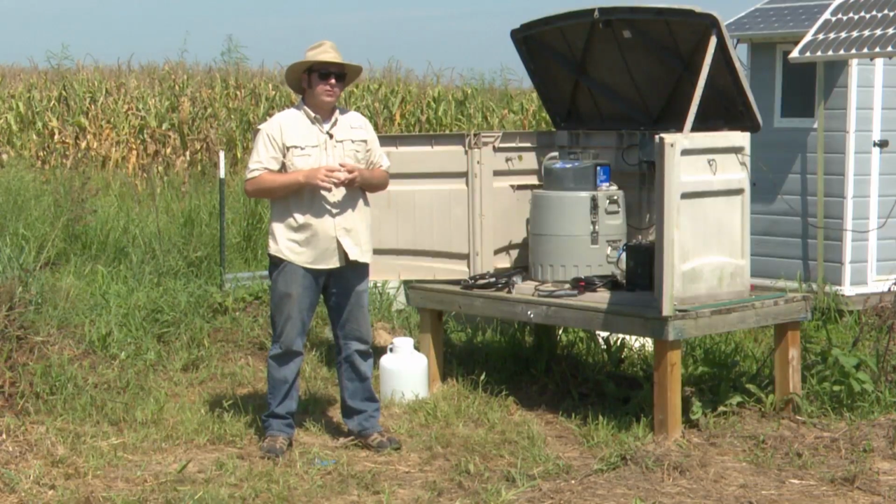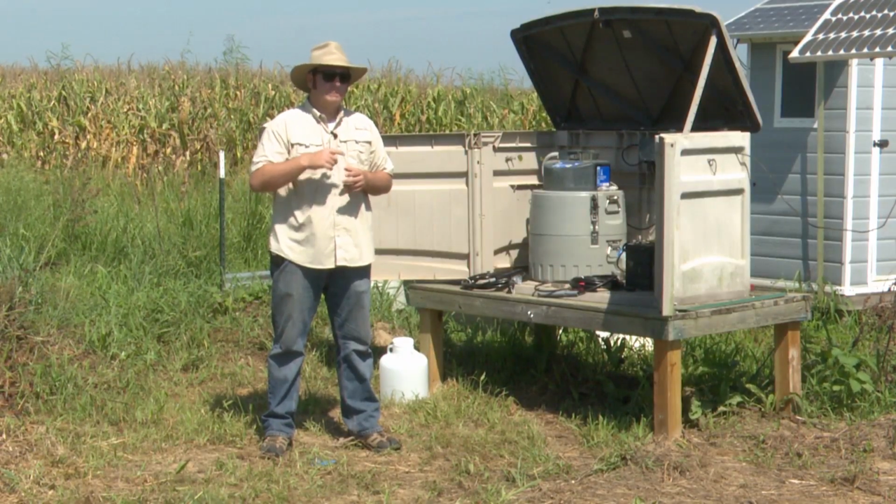Just short and simple, in the Arkansas Discovery Farms program, we are analyzing edge-of-field runoff on real working farms. So we are collecting data on nutrient and sediment loss, or soil loss, off of fields. To accomplish that, we use some sophisticated instrumentation.